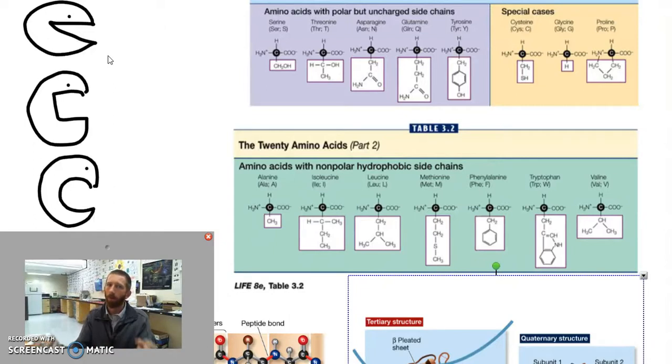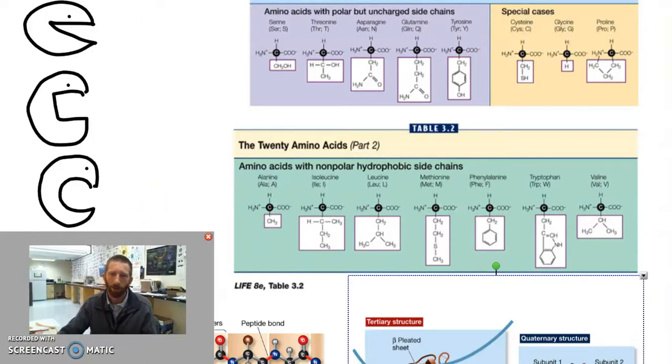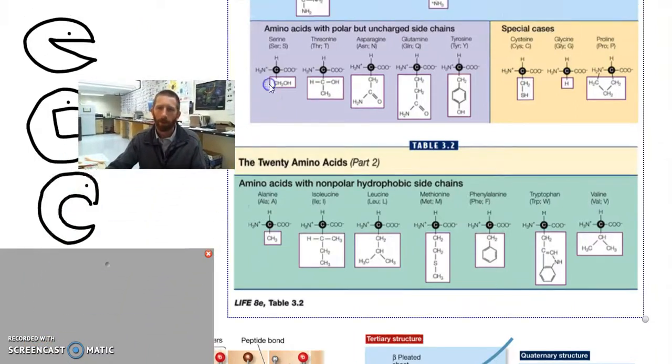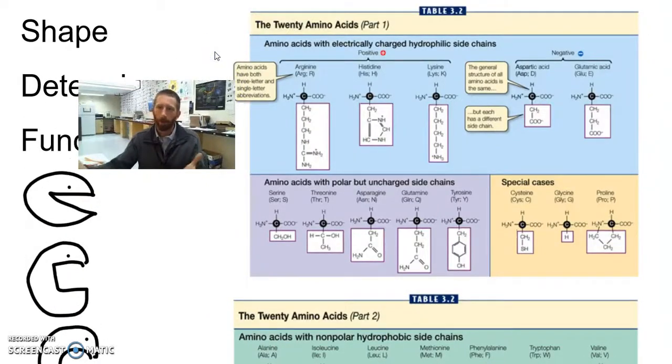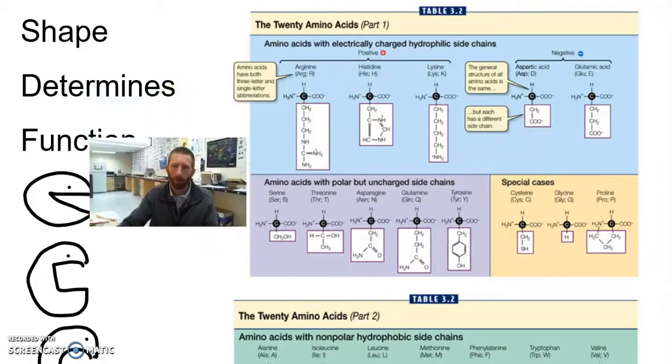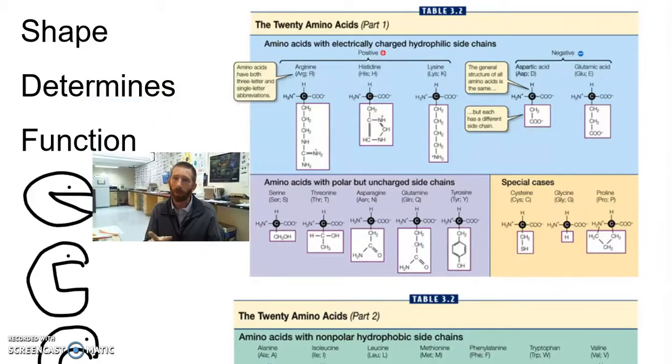Now, Mr. Leo, how in the world do we determine the shape? Well, that requires a little bit more in-depth explanation. If we look over here at these charts, which, by the way, you can find on OneNote under your class notes tab. I didn't load all the diagrams when I wanted to with the same page, so you'll see two video 11 pages under your class notes tab. I labeled this one "use this one" because that's the one that has all the diagrams. You don't have to, but if you're OCD and you want to make sure that your notebook looks exactly like my notebook, then you can do that.